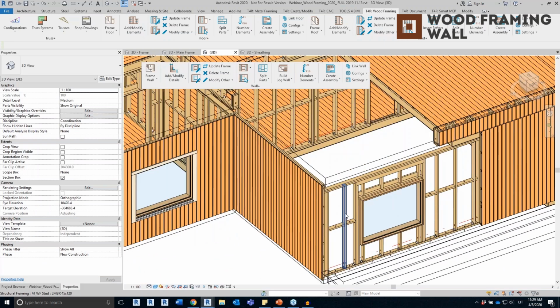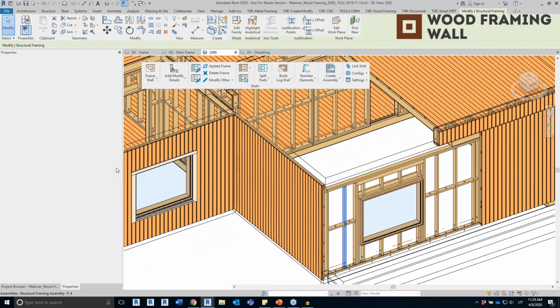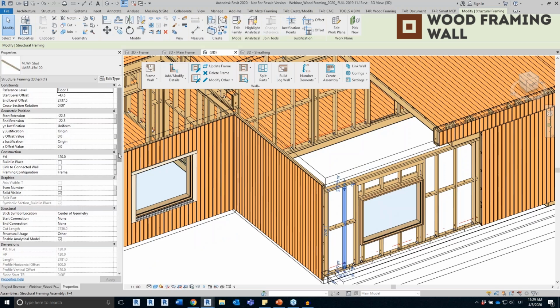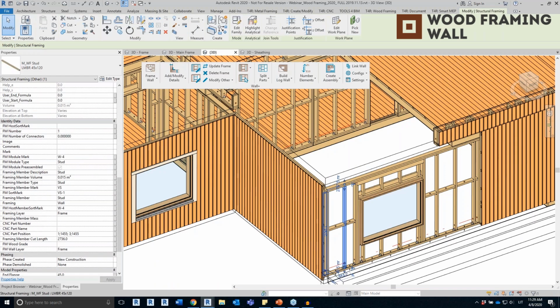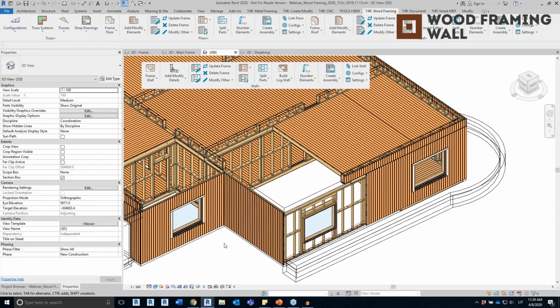All elements were already numbered. So the tool just wrote in all of these parameter values to my elements. So you can see that this is a vertical stud number 1, that it's located in the main frame and it belongs to the wall number 4. We can also see the framing number, cut length, and the mass is calculated. We'll see all of these sort marks appearing automatically in the shop drawings.